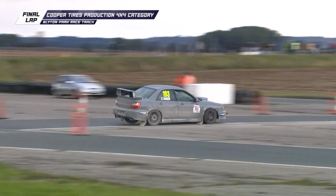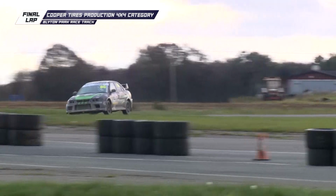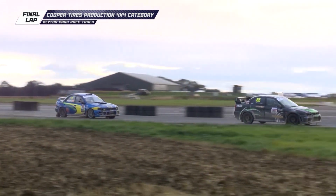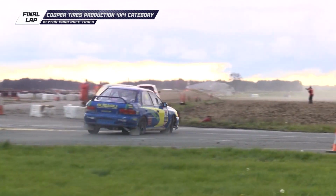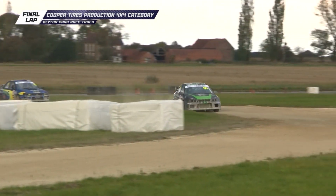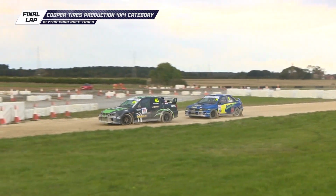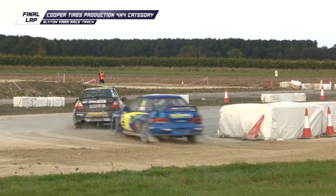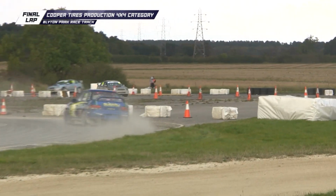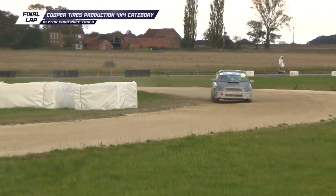Chris Baker has got up into third place as a result of those little antics. There is Aaron Shaw in fourth place, but out in front into his final lap now it is Bradley Sampson. 2 races in 1 here in this production 4x4A final. Paul Davis a little bit ragged there through turn 1, trying to close in on Brad Sampson. This is the former production class runner, hanging on ahead of the blue Subaru in the colours of the old Subaru World Rally team, made so famous by Colin McRae, Richard Burns and so on. Chris Baker now pulling away into third place ahead of Aaron Shaw.